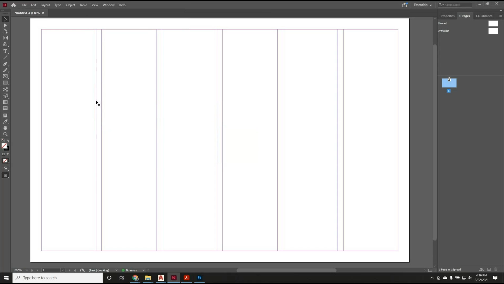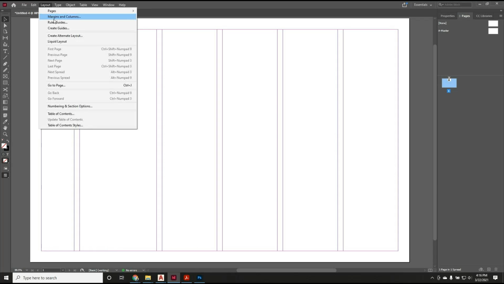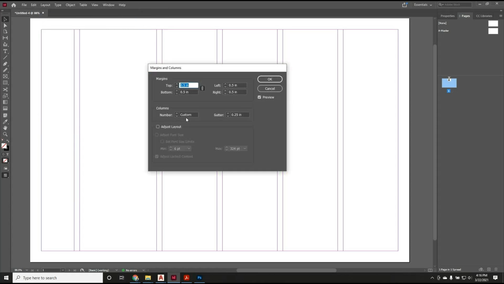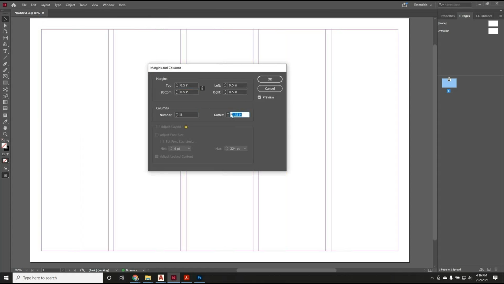So I can grab these two and respace them, for example. If I wanted fewer, I would do a lower number here and just respace them.